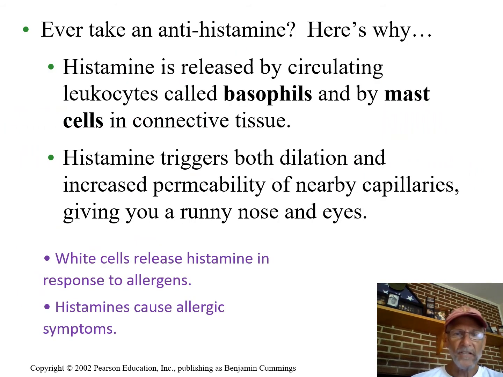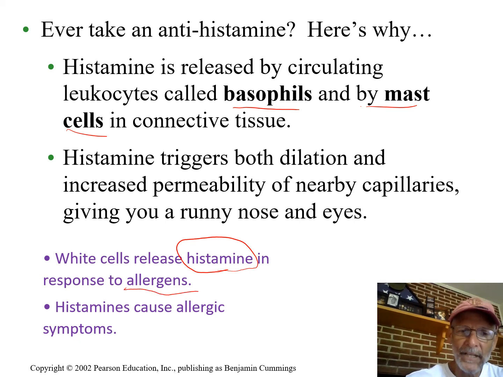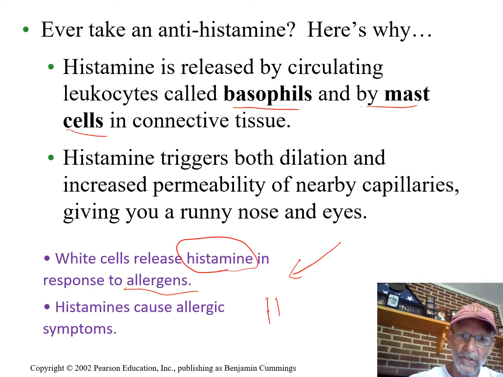So here's the histamine thing. Certain white cells, and I name them up here, but you don't need to know that specifically, release this chemical called histamine in response to allergens or any kind of damage. They chose to focus, I'm not sure why, they meaning the IB people, and this purple, remember, this purple is the higher level stuff. When you see the purple, that means if you're taking the higher level test, you need to know this part, right?